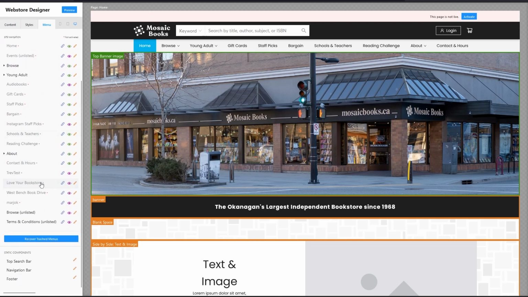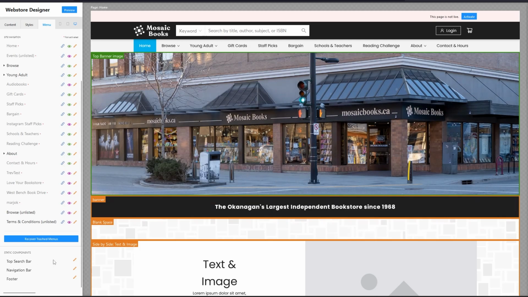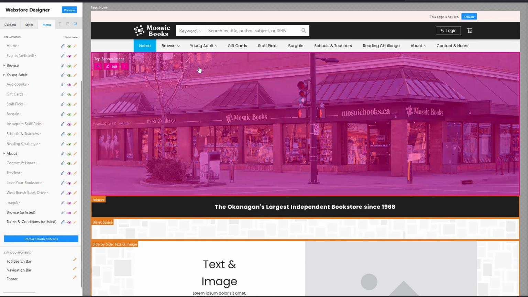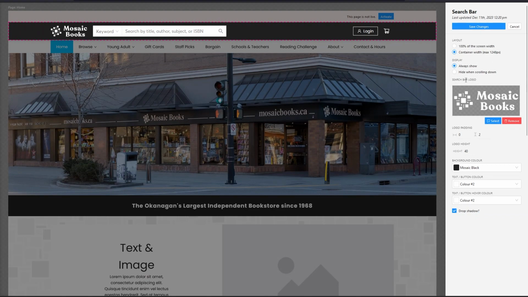The last little area on this menu section is to do with the top search bar, the navigation bar, and the footer. That's where you edit these sections. So the top search bar isn't edited through anywhere else. You just go to your menus, scroll to the very bottom, and then here there's a pencil icon, top search bar. It gives you basic controls like last time, except you get a few more options like, do you want this thing to be full width of the site?